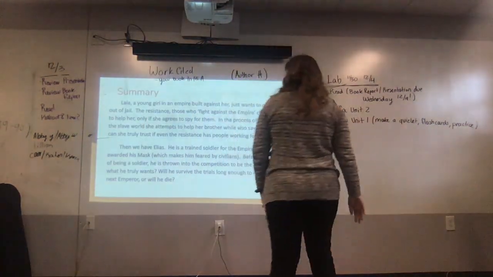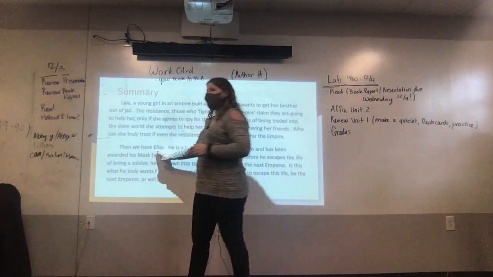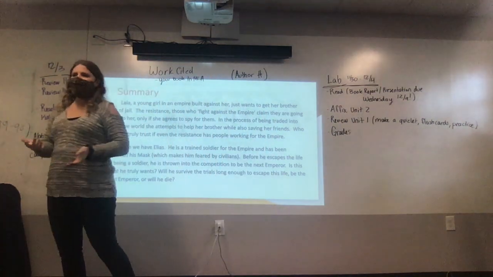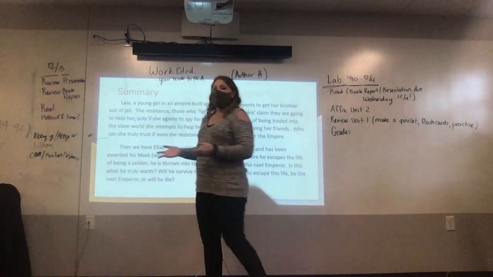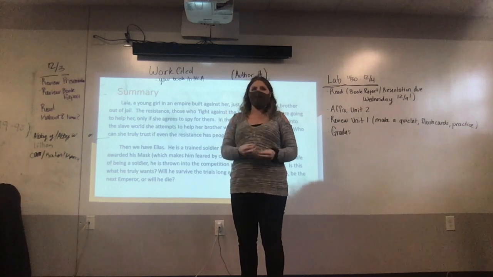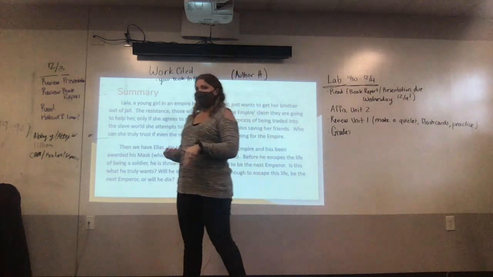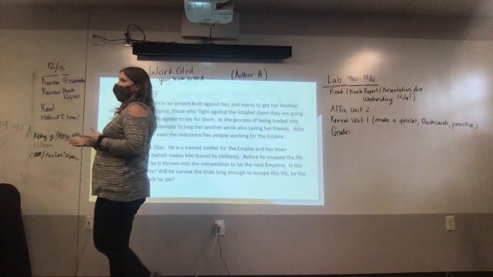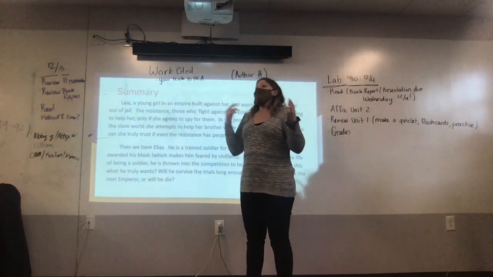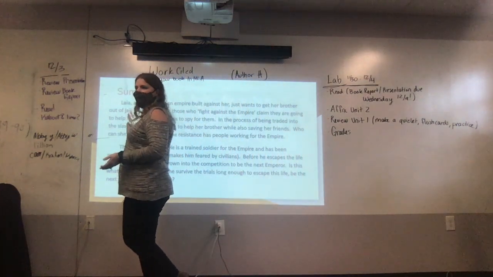All right, so first up we have a summary. We have 2 main characters essentially. The first one is Laia, and then we have Elias. So Laia's family, actually before I get into that, how many of you guys have seen Star Wars? So this book kind of has similar themes of Star Wars, where there's an empire and then there's a rebellion. So in this book, Laia's family has all been slaughtered except for her brother. So her brother's actually taken to prison because the empire thought that he was consulting with the rebellion. So Laia's mission throughout the book is to try to get her brother out of jail.